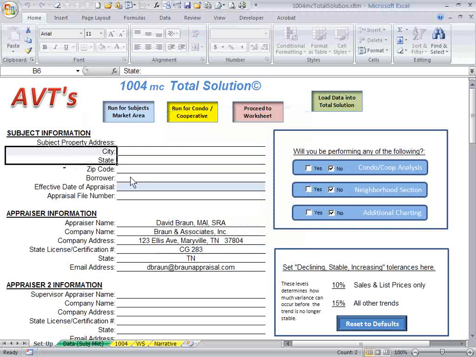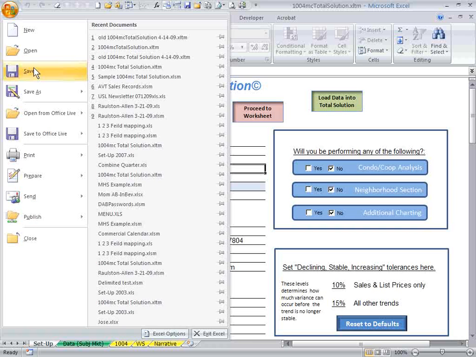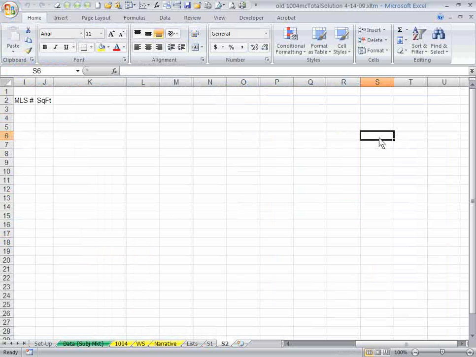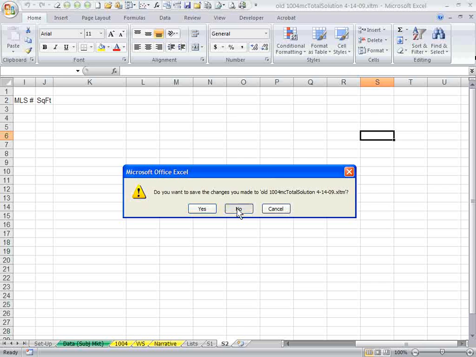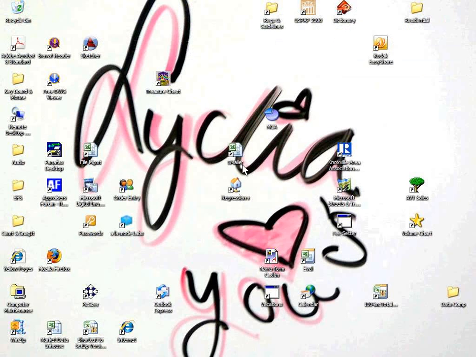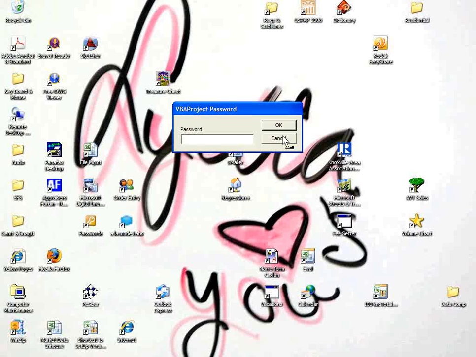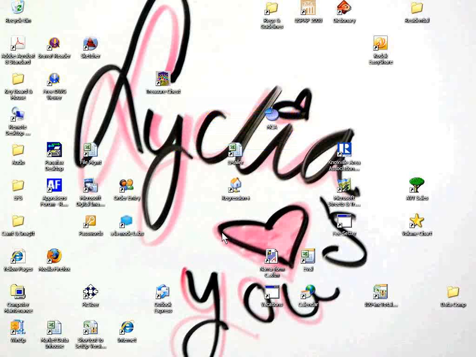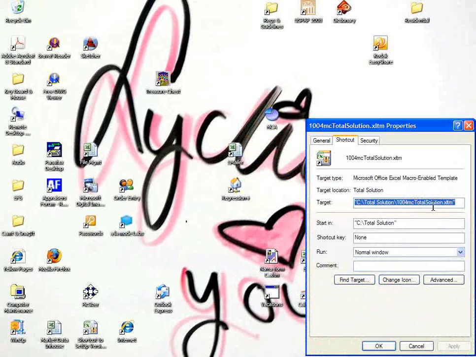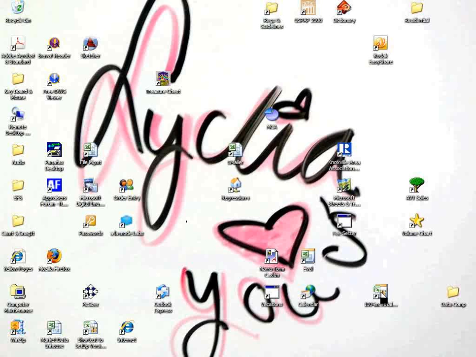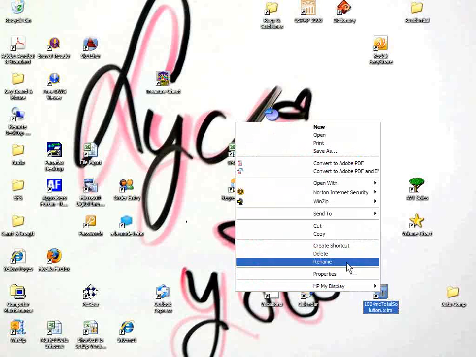All right. Then we can just go File, Close. And we want to close the other one as well. And just won't bother to save it. Now, I don't know if it happens in 2000, or well, this is XP. I don't know if it happens in Vista, but in XP the shortcut actually changed. It actually picked up when I changed the file name, and it wants to go and open up the old template. So we're going to have to cancel that, and so we're going to right click on it and delete it.